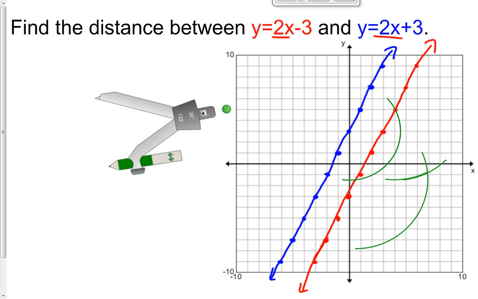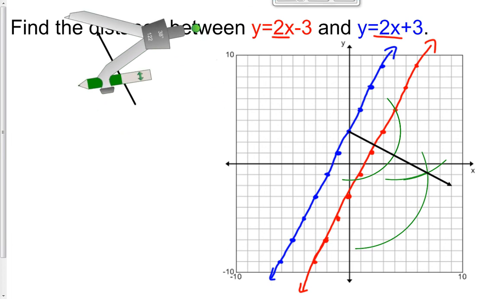Now we'll take a straight edge and we will connect the point 0, 3, which is where I started, right through that intersection. Right there. So now you'll notice on this one, the intersection right here is not at an integer point. So what I'm going to have you do, class, is estimate where that spot is. We want to find the distance between 0, 3, and this point, because that point is that perpendicular intersection.